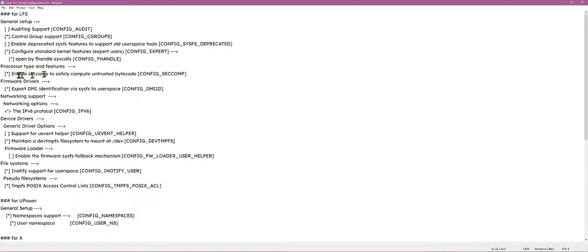Processor type and features: enable seccomp to safely compute. This one. You're not going to find this in processor type and features. I think you're going to find that in general architecture. So this is incorrect. This is correct, yes, that you want to enable, but you're not going to find it in processor type and features. Okay, so that's just a little heads up there.